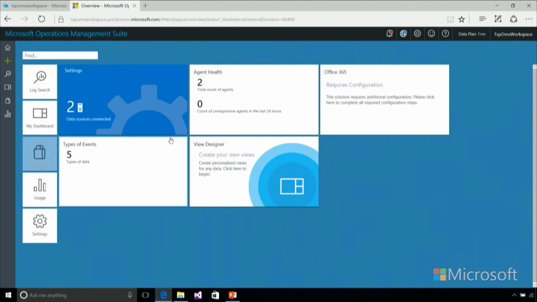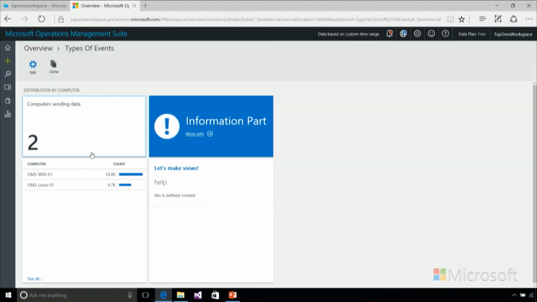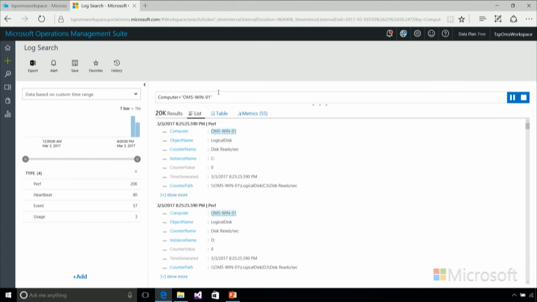our information. You can see here, now the information is here on the tile. We have 5 types of events, and if we click on the tile, it will be redirected to the detail where you can see the tiles that we also had. You can see here, this is the defined content that I've added, all the header, the list, the header and the list. And if you click here, you'll be redirected to the search to see all the results for the computer, since this is what has been created.